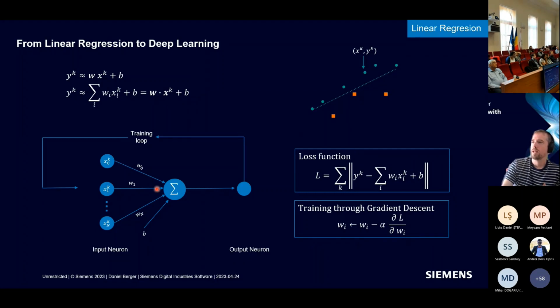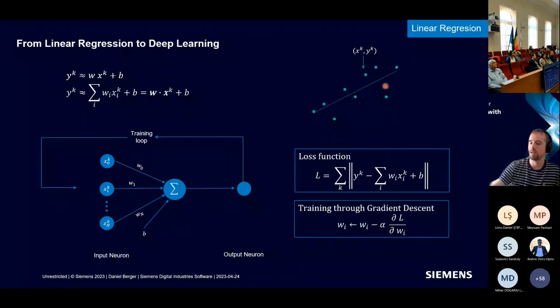Now, let's say you don't want to get a line which is the best value to represent all of the data, but let's say that you have two different classes of data points that you want to separate. So you want to find a line which separates those data points into two classes. That's a classification problem. Before, it was a regression problem. You want to find a function. Now it's a classification problem. You want to separate those data points which fall into different classes.